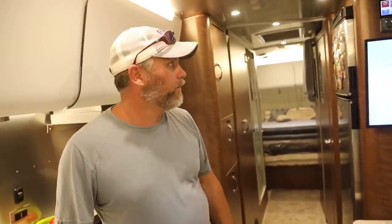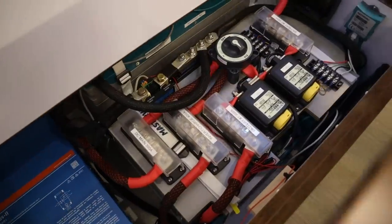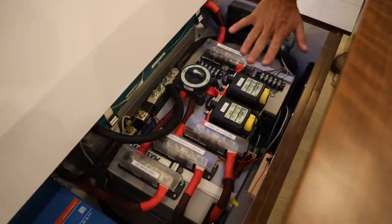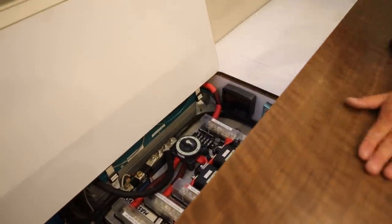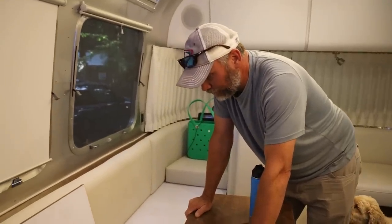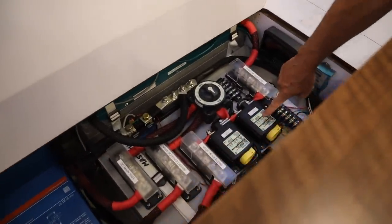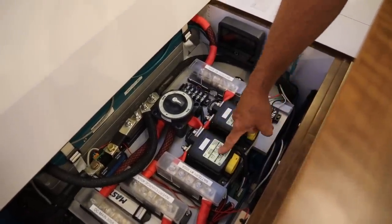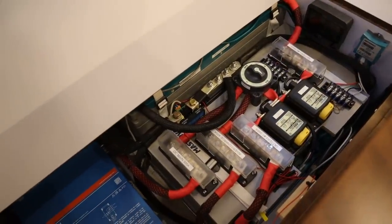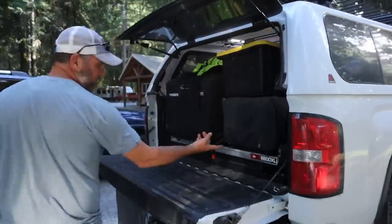There's your Multiplus 2 and a whole bunch of fuses and switches. There's a 400 amp-hour battery under this board - basically the size of a GC3, laying on its side - and another one standing up behind it. So 400 amp-hours this way and 400 amp-hours that way: 800 amp-hours total. This is the shunt for the battery monitor. These batteries require a mechanical locking relay - these are my battery disconnects for the BMS system. There's a fuse for battery one, a fuse for battery two, the inverter fuse, and then a main DC fuse that feeds out. The solar charge controller and other components are up front.